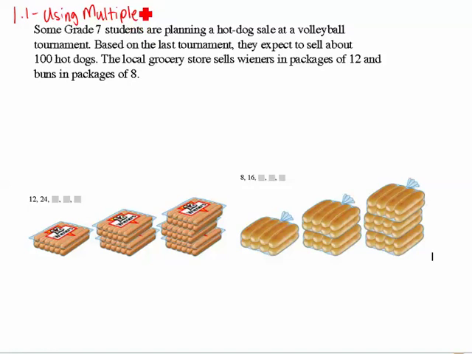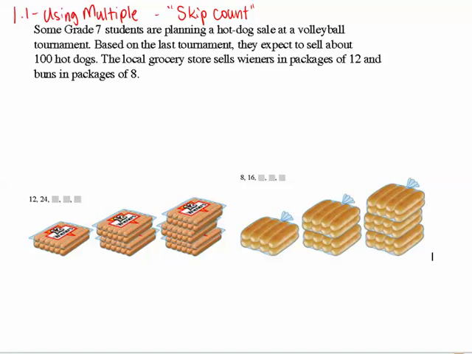Now, a multiple means that it is a repeated addition of the same number. In earlier grades, you may have used the term skip count. So just some notes about what a multiple is. A multiple is always equal to or greater than the original number. So for example, if we skip count 5s, the first multiple is 5, and then you continue counting up: 5, then 10, then 15, then 20, then 25, then 30, etc. So you're skip counting higher than the original number.